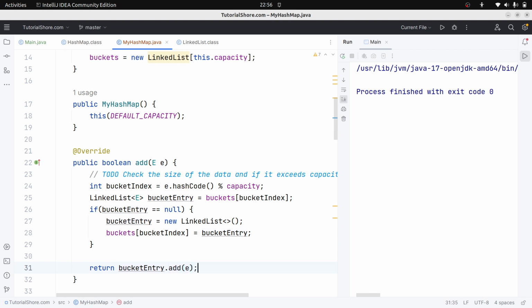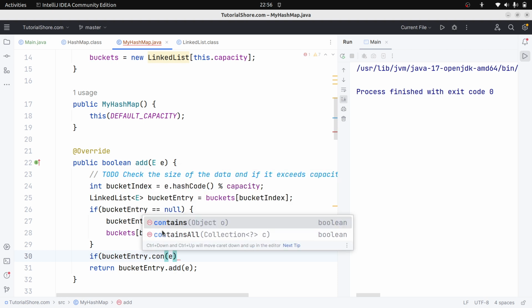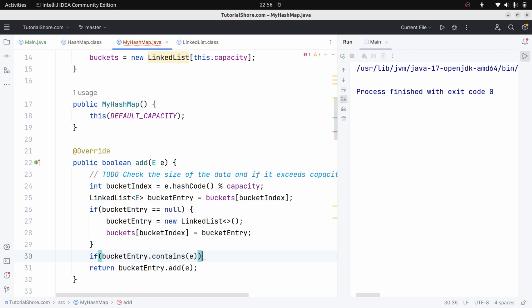That's a bad idea, because we need to check whether it is contained first. If the element is already there, you don't add; only if it is not contained do you add.